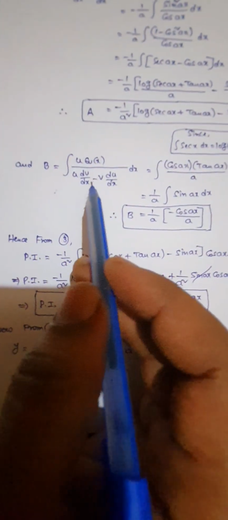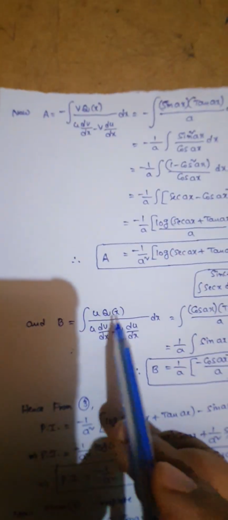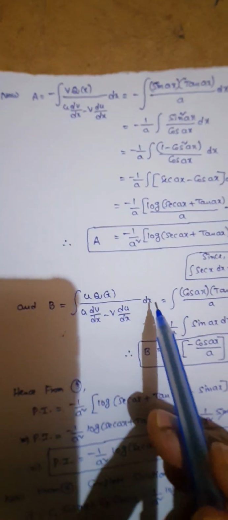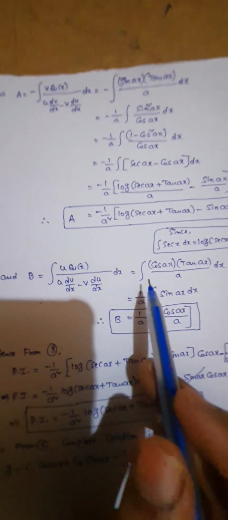And now I am going for B. B equals, by using variation of parameters, the formula for capital B is this. Integral; previously we had minus, now we are not going to have minus here, only plus. Previously in uv we had v here, and here we have u. Same q of x, and the remaining terms are the same. The denominator is the same, dx is the same. In the place of v we have u, in the place of minus we have plus. Write u.